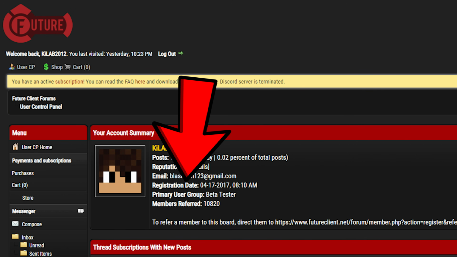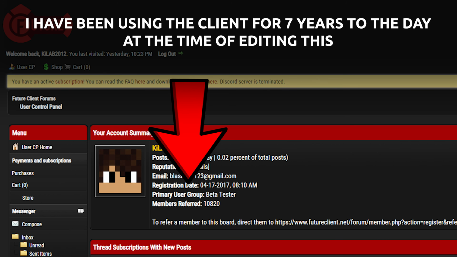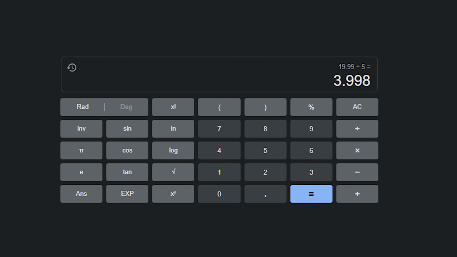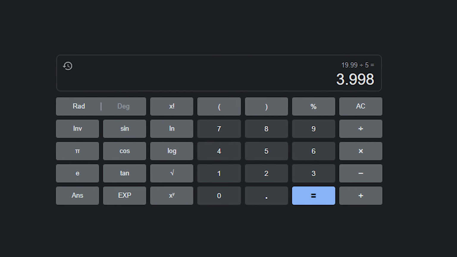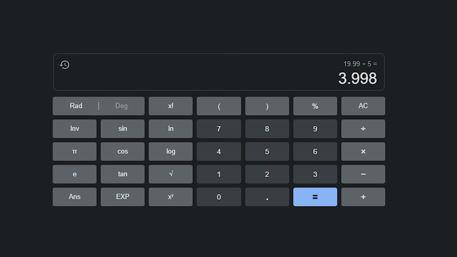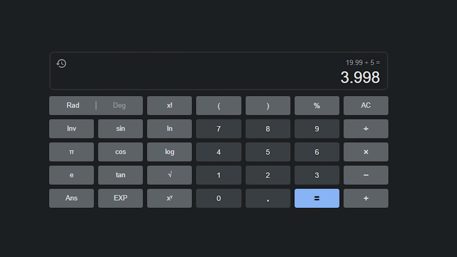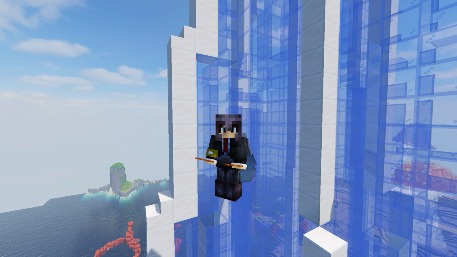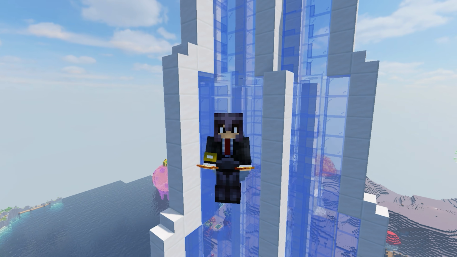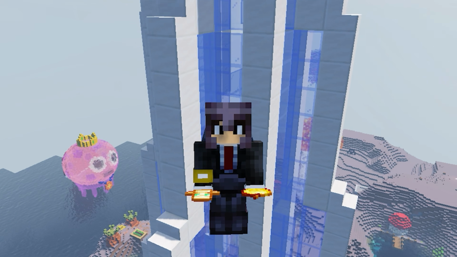He told me that many Future client users have apparently been using the client for close to or around 5 years. If you split the initial license key price over that time, they have paid around $4 per year for access to the client, which is not a lot at all for what users are getting. This just adds to the point made by John and myself that clients are not unfairly priced. I am actually surprised that they are not more expensive.